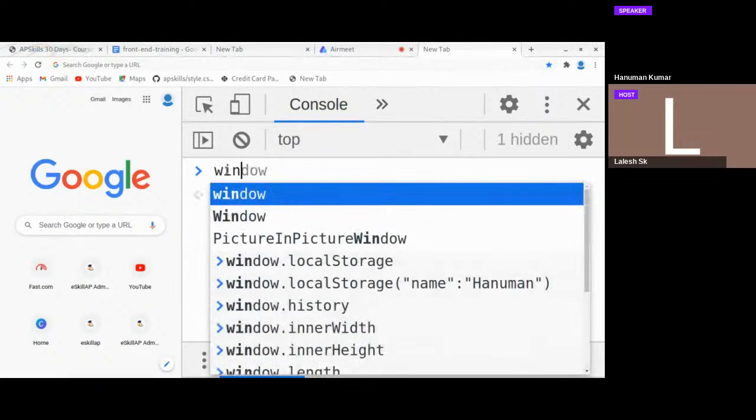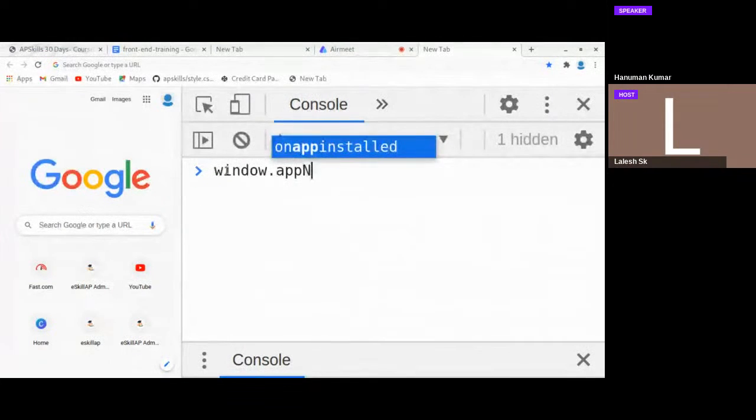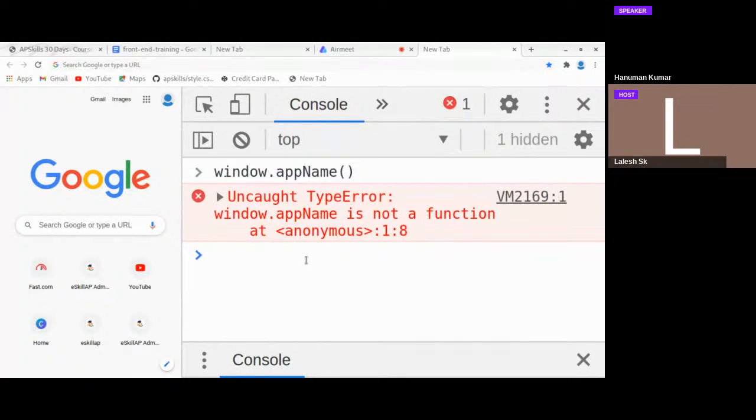So let me use window.appName. You can use appAddress also. Let me execute. appName is not a function.